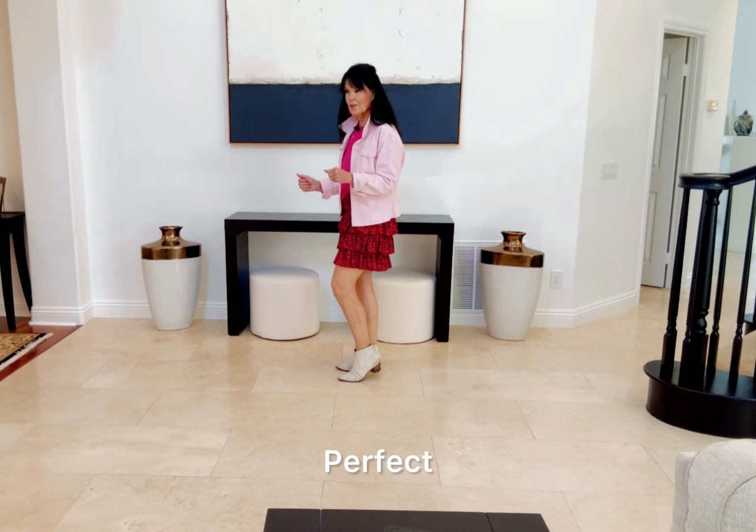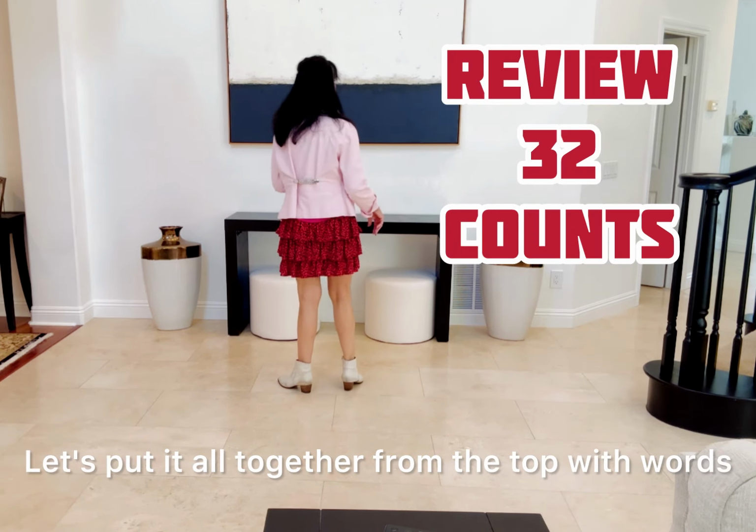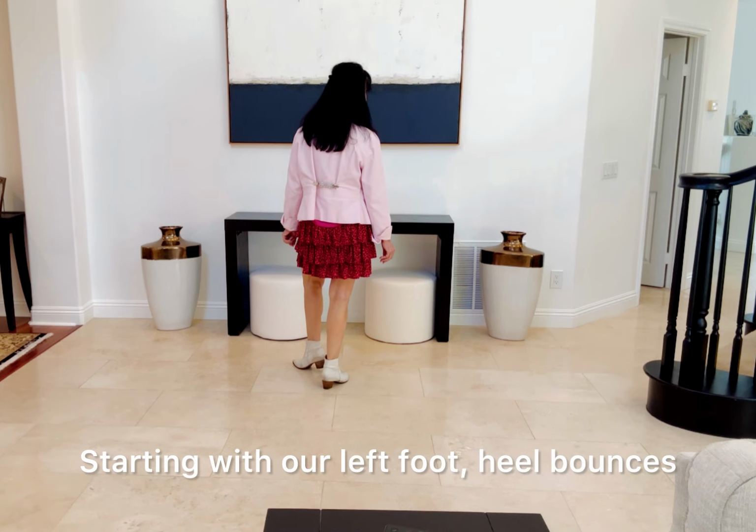1, 2, and 3, 4, 5, 6, 7, 8. Perfect. So that's the first 32 counts. Let's put it all together from the top with words and then with counts. Starting with our left foot, heel bounces.